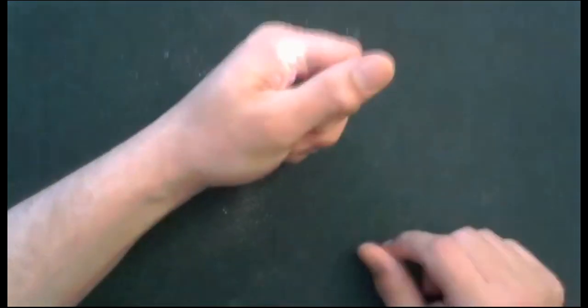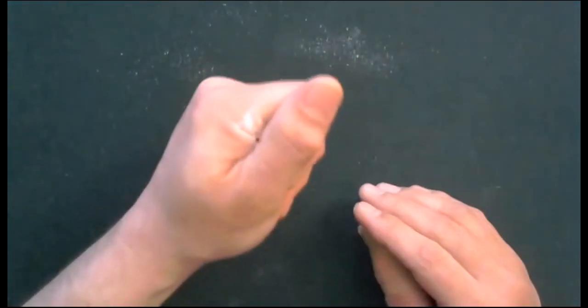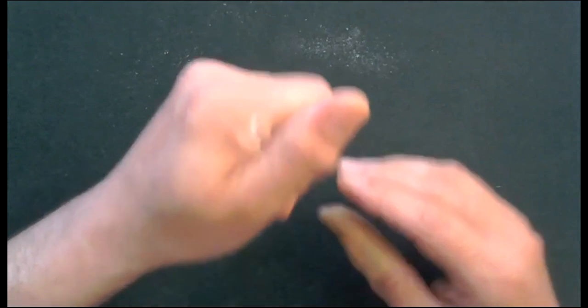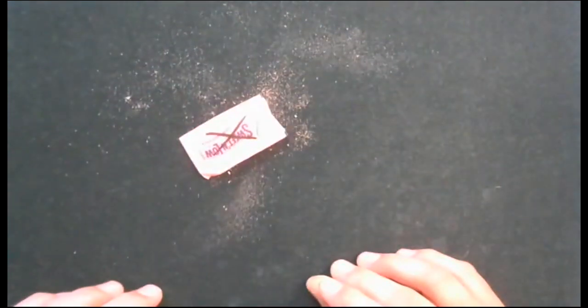But there's a thing that happens. Notice the sugar on the top of my hand. That's there for a reason. I push like this. I kick that thumb tip out the back. And now I come in and steal as I brush that sugar off the top of my hand. And I say, watch, a little blow. And now the sugar packet is completely restored. And I turn it around and I can show that their mark is on the sugar packet.